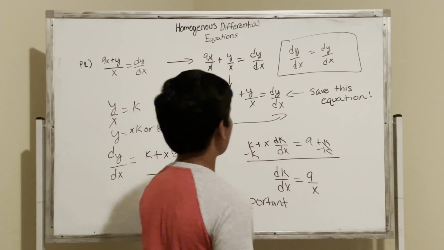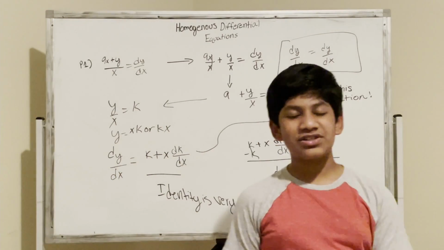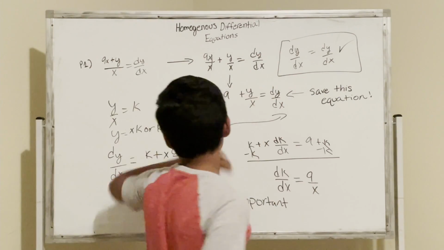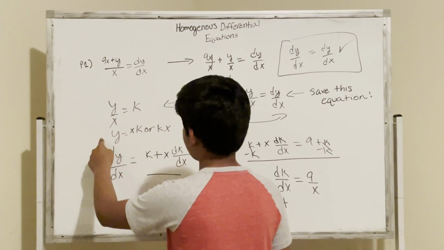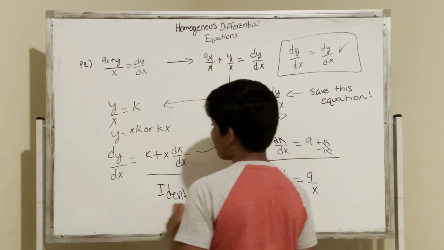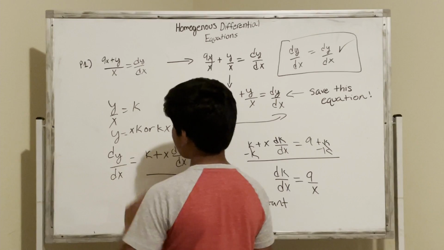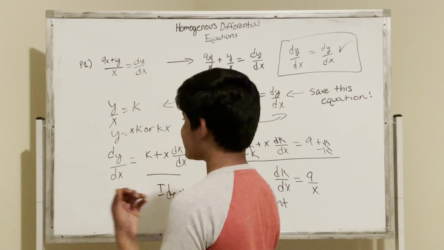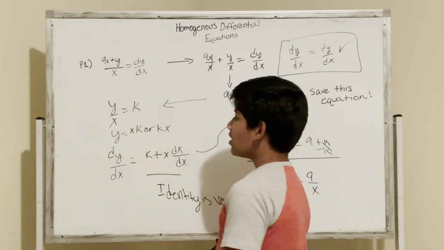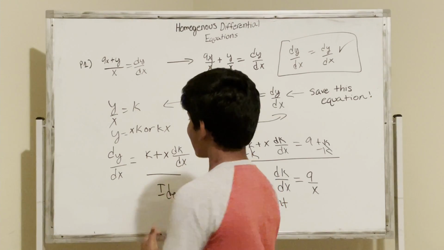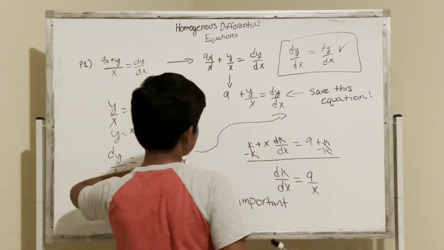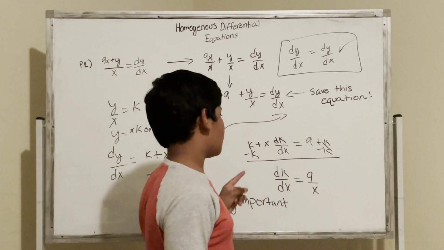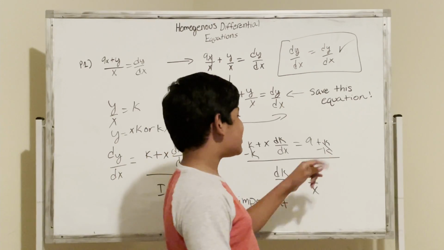Now, this is very simple, right? Dy over dx is equal to dy over dx, and everyone knows this because it's the same thing. No specific change. So, because we're now substituting y is equal to x times k, we can just essentially do this. And you might be wondering, how is y equal to x times k? If k is equal to y divided by x, it cancels out with the x, and you get y is equal to y. So therefore, the derivative of that with respect to x must be this, and this must be equal to this. Now that we've combined it, we can do some algebraic manipulation again and subtract the x's.